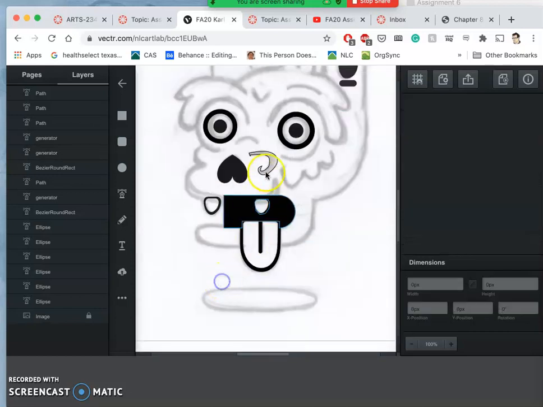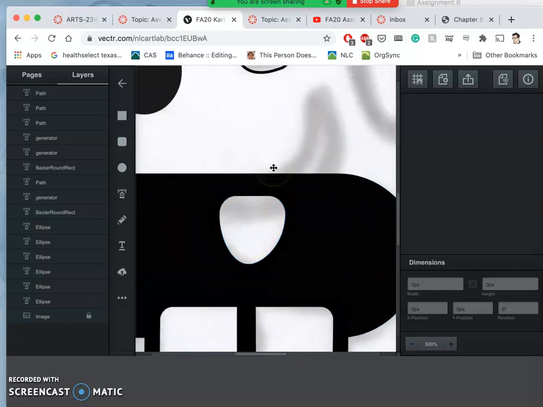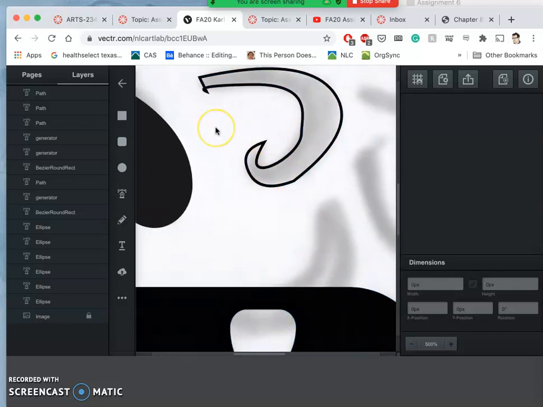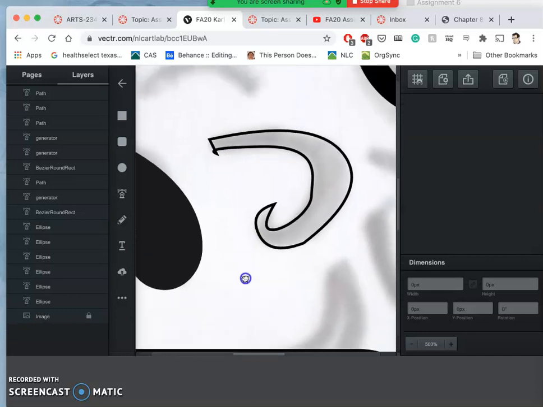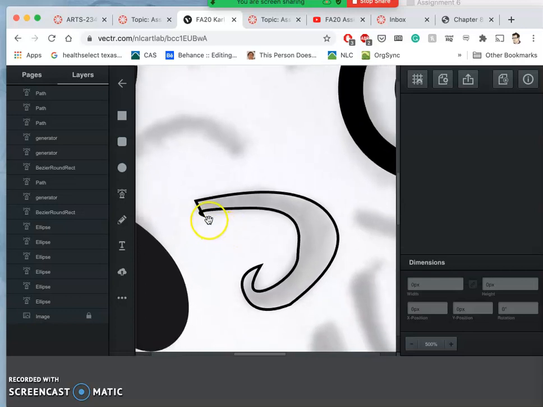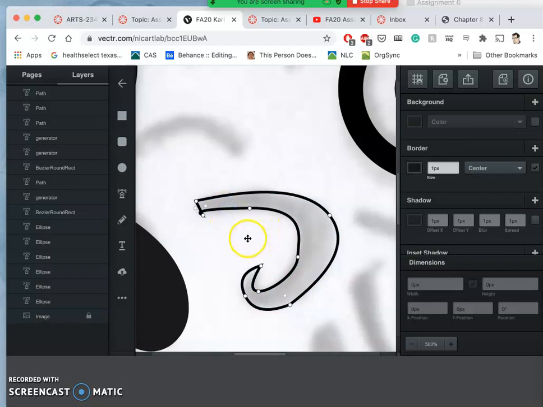Okay. So let's go back to what we were doing here. Need to get used to using the spacebar. When you hold down the spacebar, it will show you a little hand. That little hand means you can move around with whatever tool you're using, a mouse, a trackpad. Okay, so now if I double click on this, I can see the anchor points. And I did a good job of closing the path, but because it's a curve, I get the little handles. So if I double click on it, it will no longer be a curve going into that. It will be a straight.